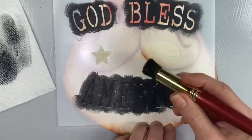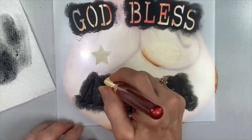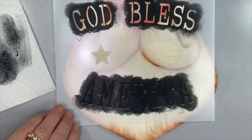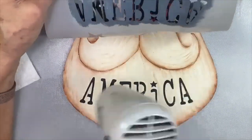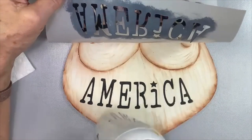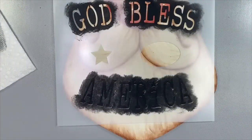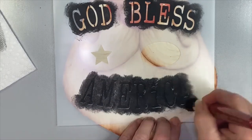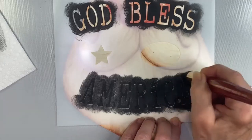I'm not gripping my brush very hard. I think it's hard on your wrist if you do a lot of stenciling. Give it a quick dry here. It doesn't look bad, but it's a little bit uneven. And I'll just do that swirl back and forth.